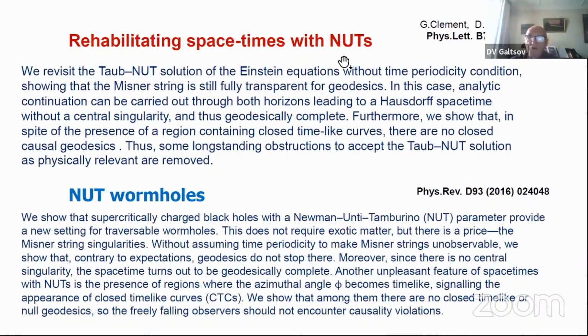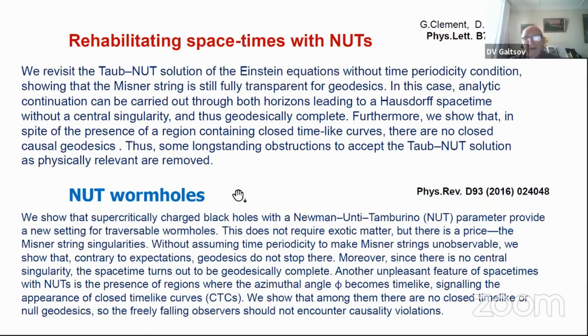So long ago, Bonner suggested not to do it, but just to consider the polar axis as a true singularity. It is a singularity which is usually called weak, because the square of the Riemann tensor doesn't diverge there. It has a divergence only of the Ricci tensor, of delta function type. So it is a distributional divergence. It's a question how to calculate it, but it can be done.